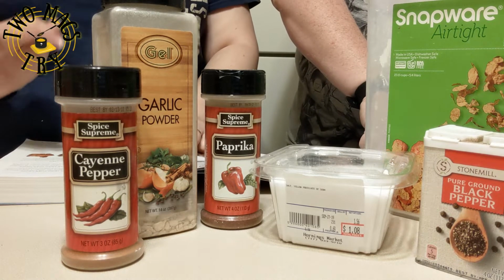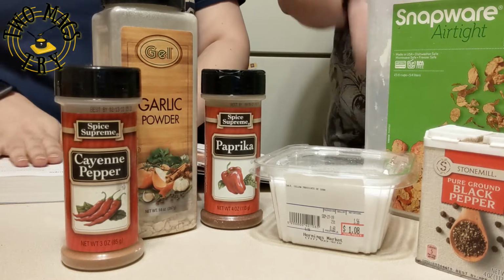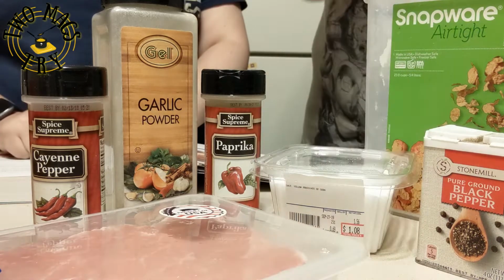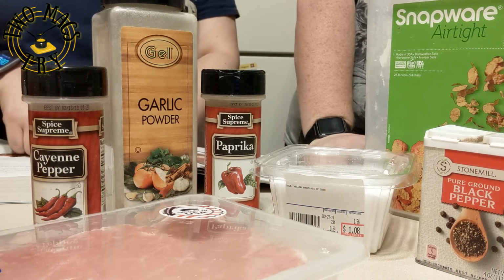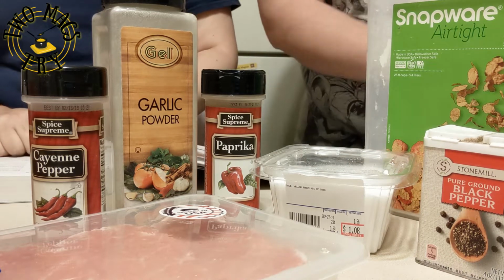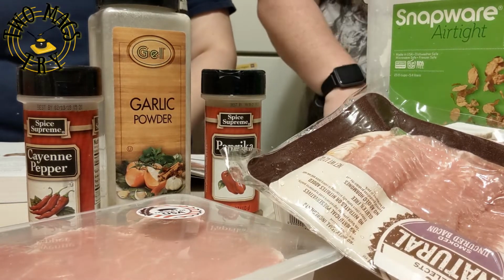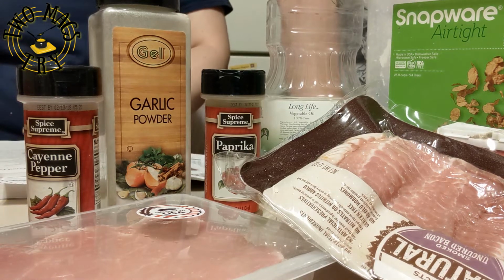4 bone-in pork rib or center cut pork chops. You'll notice we don't have the bone-in because this is actually choice 2. We had a little mishap where the other meat didn't quite make it to the refrigerator. These things happen. 3 slices of bacon. And that's bacon. Half a cup of vegetable oil. And that is the ingredient list. All right, so without further ado, let's get started.